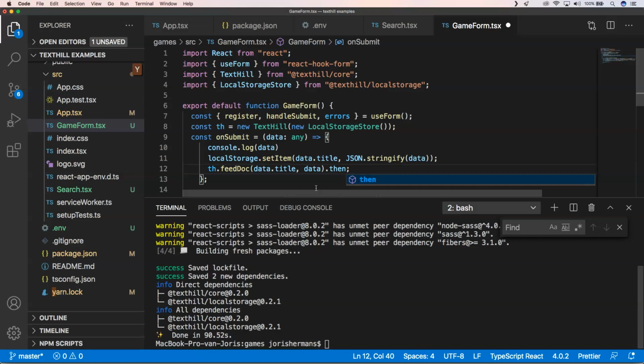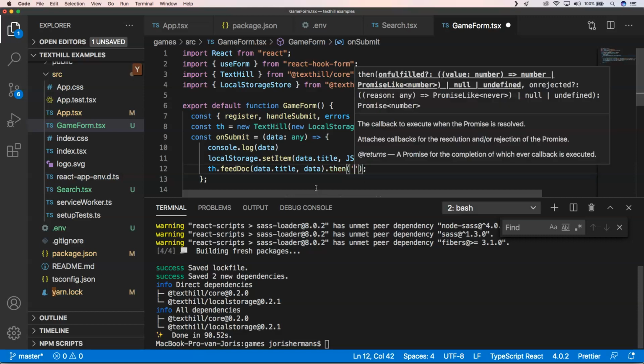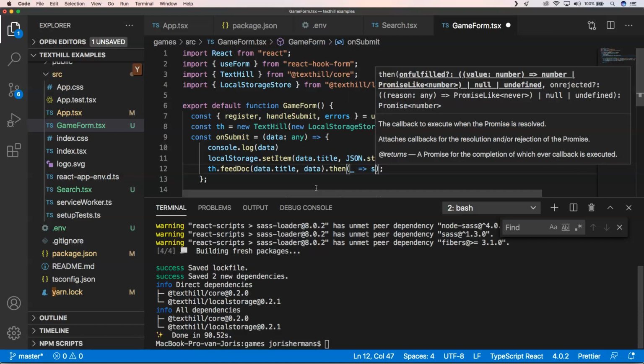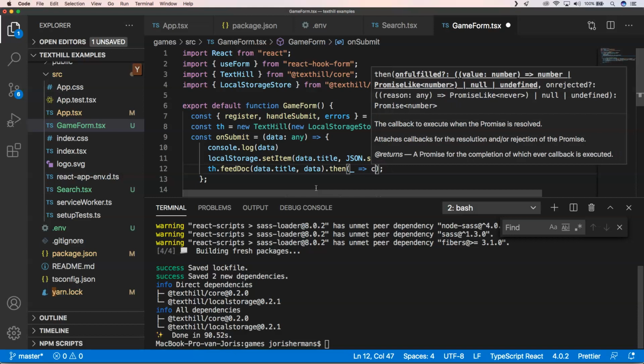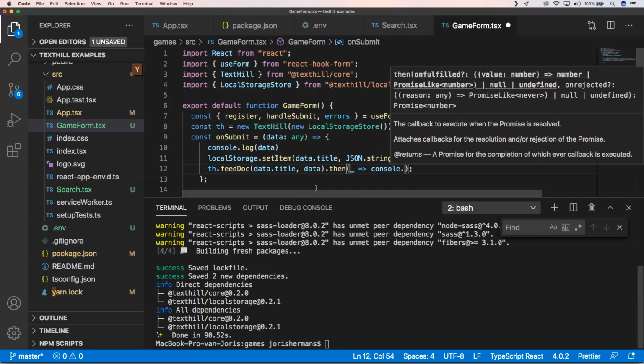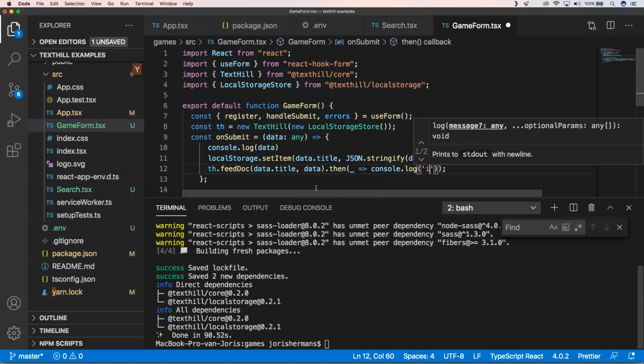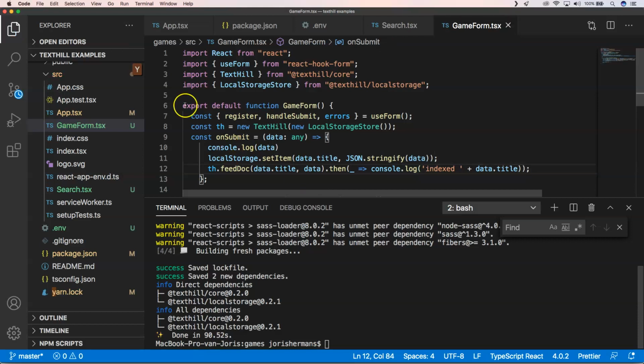Then do data.title there, right? So that's already a great one.